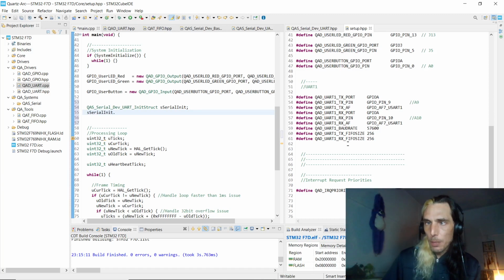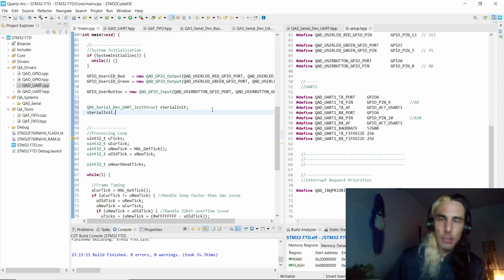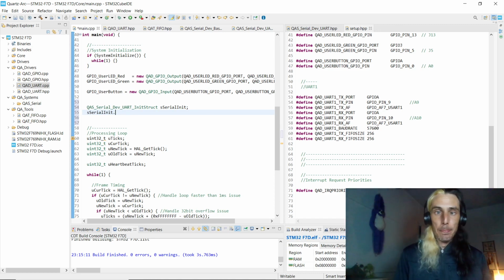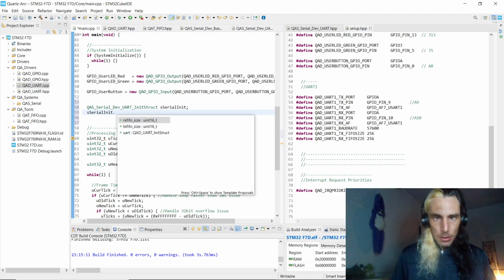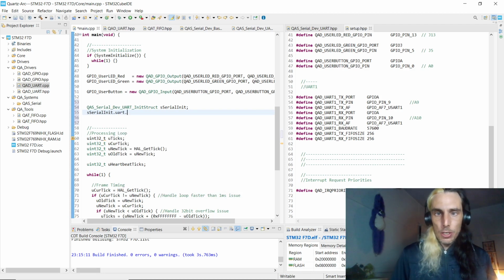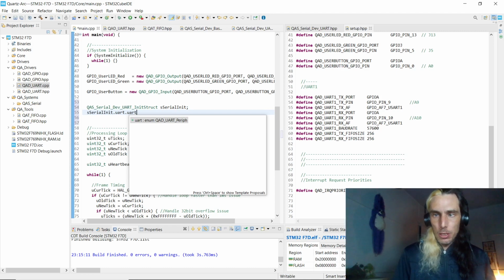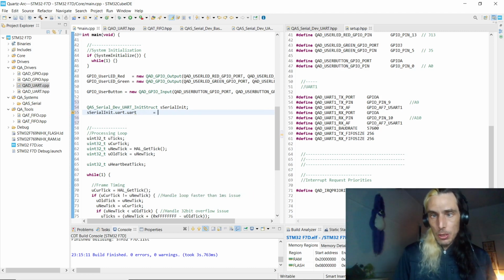So I've already popped in the information that we need for that. It's all been put into defines in our setup.hpp during the last stream. So let's do this stuff first. Our actual UART is going to be UART1.